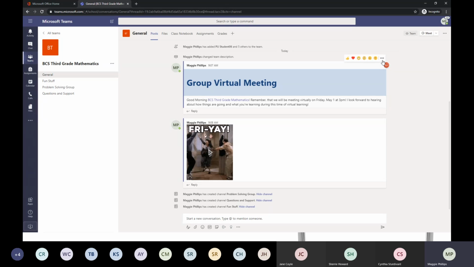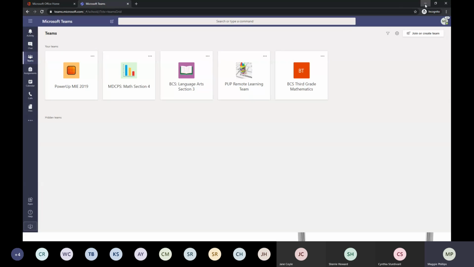Another option is when you're hovering over that post, you'll notice the translate link. This will take any post that you see and translate it into your native language. So those are really, really helpful options there, and I would encourage you to check those out and play around. And again, while we are looking at the immersive reader within the context of Teams, you'll find it as well in the other Microsoft suite of tools. So hopefully that gives you an idea of what those features look like in application.